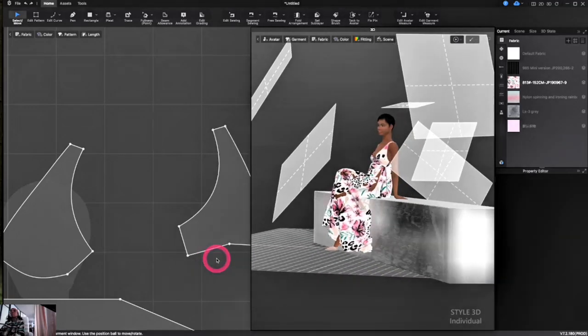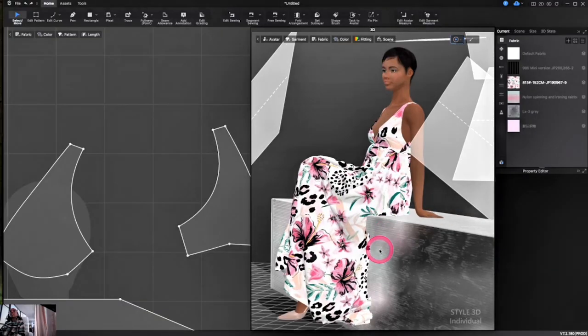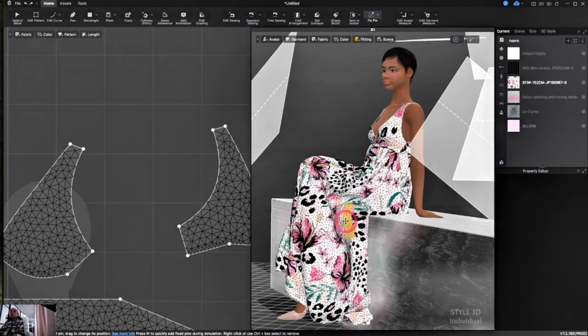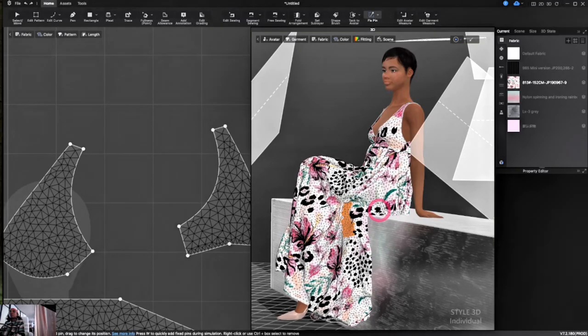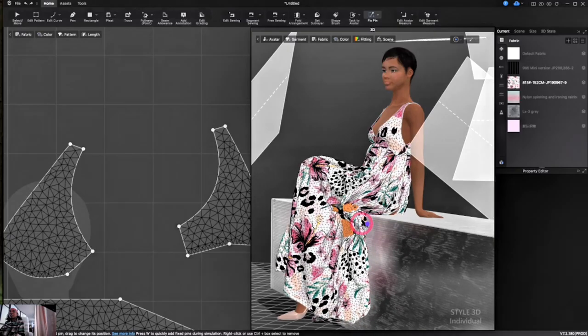Right now I just want to show you how you can fix this, that the fabric is under. So what we are going to do is go to fix pin. Here it will help you pull the fabric out. Once you do that, you can direct the fabric to where it needs to be.